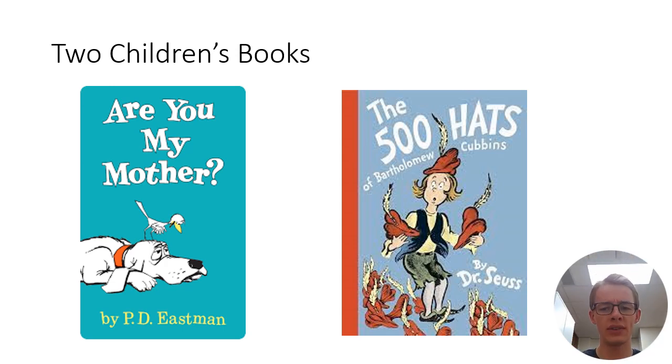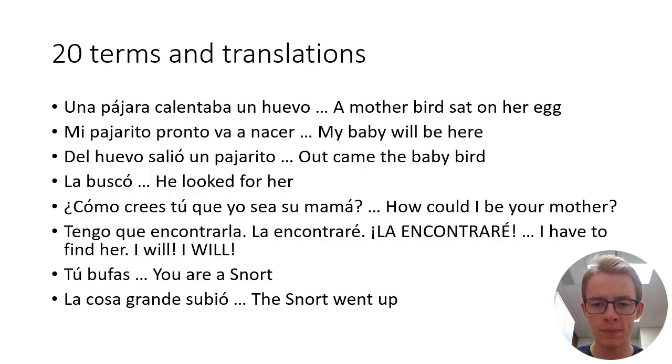So the 2 basic translation strategies that I saw in these books is that Are You My Mother translates things pretty word for word and makes sure everything is grammatically correct in the Spanish version. Pretty much just straight shooting, nothing too special. The 500 Hats of Bartholomew Cubbins, this translation strategy was a bit more involved, making sure that rhyme and meter come across when necessary, as well as getting some good wordplay that otherwise might be missed.